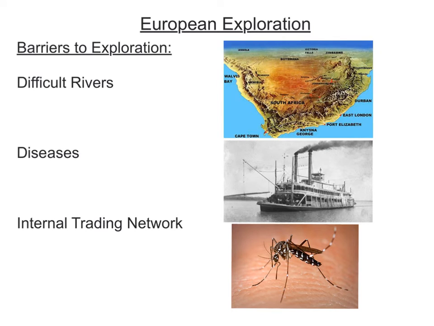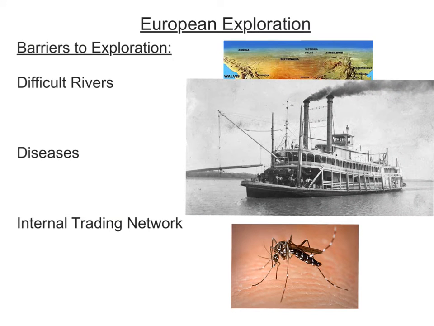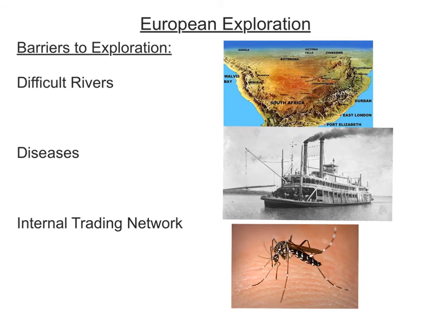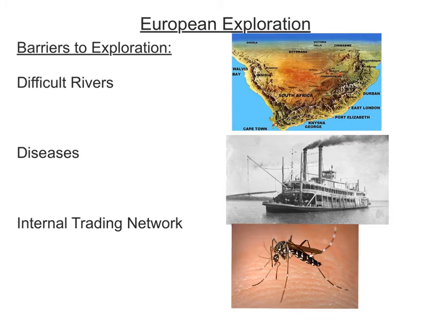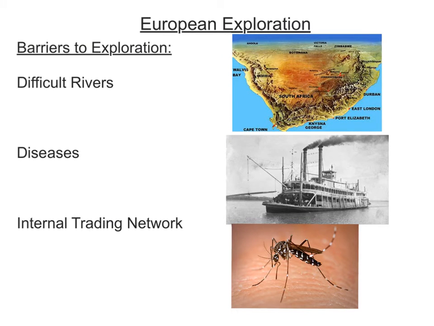One question to ask is: why did it take the Europeans so long to explore Africa? Africa has very difficult rivers to navigate. However, with the Industrial Revolution, steam engines came about and were able to power through the rivers — they didn't have to rely on currents or winds to travel through Africa's interior. Also, Africa's geography is very difficult. The topography is almost like an upside-down plate: towards the coast it's very flat, then it goes up steeply into an almost huge plateau, making it very difficult to travel to the interior.